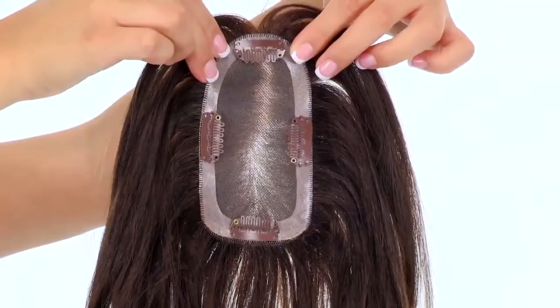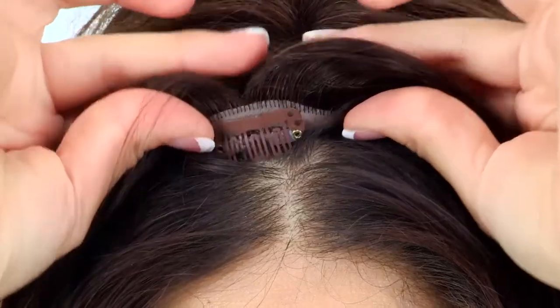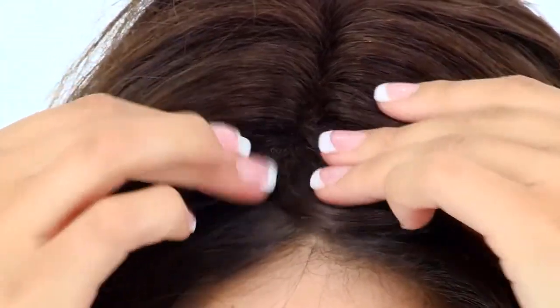In fact, I've been wearing my EasyPart. Let me show you how to apply. The piece has four pressure-sensitive clips, so you'll make sure that those are opened, and with the end that is more narrow, you're just going to position it just right behind your natural hairline and clip in all four clips. Now you can blend into your own hair just using your hands or a brush, and don't forget you can have your stylist custom cut your EasyPart to blend into your haircut.